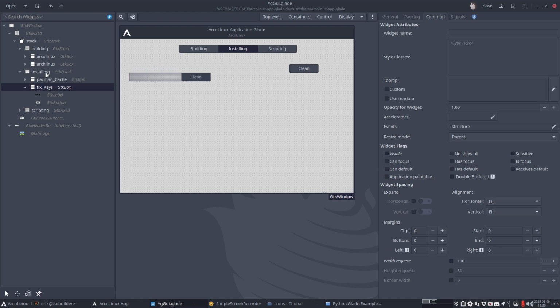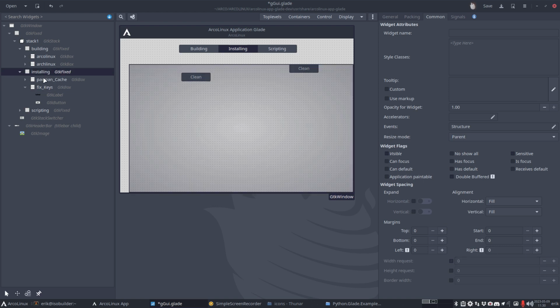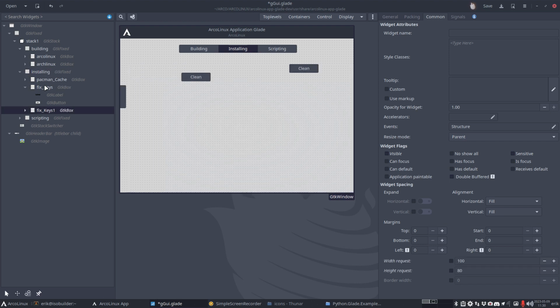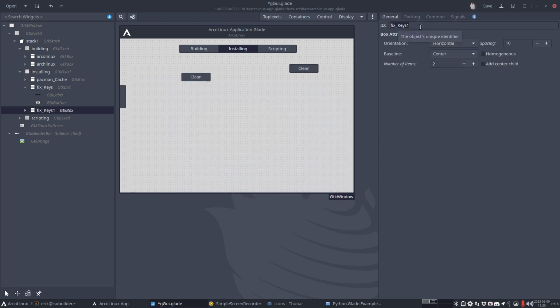Control C, Control V. This one is not fix keys, this one is best Arch servers. Best Arch servers. And for the rest it's packing, it's going to be 0. Let's start with 0, 0.